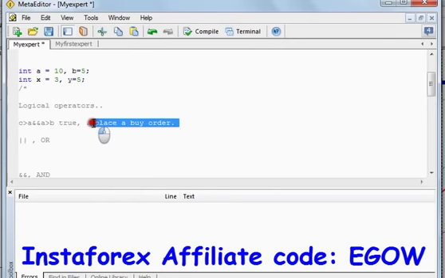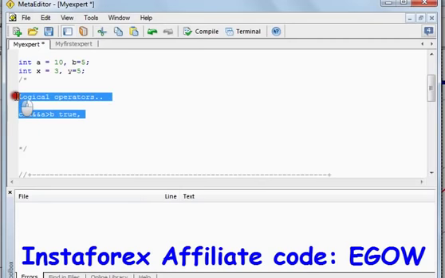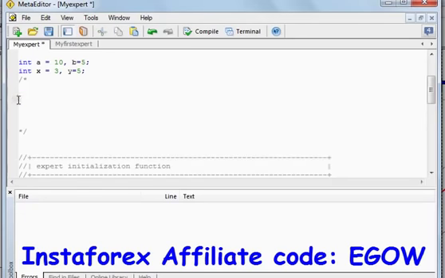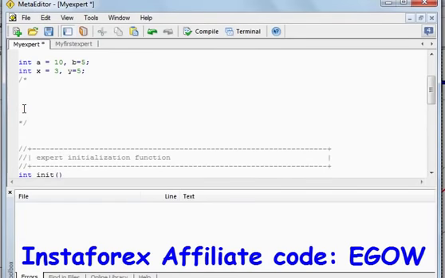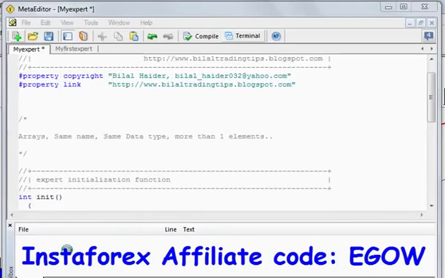We'll see how to place buy orders later, but in this video I only wanted to describe to you the logical operators, how they are useful and how to use them. That was my only purpose of this video. So now that you know the NOT operator, the OR operator and the AND operator, we are ready to move on to making decisions, and we'll do that in the next video.